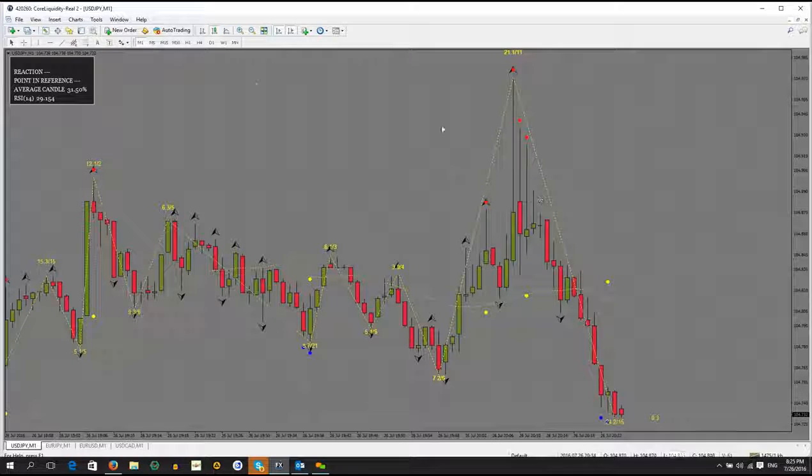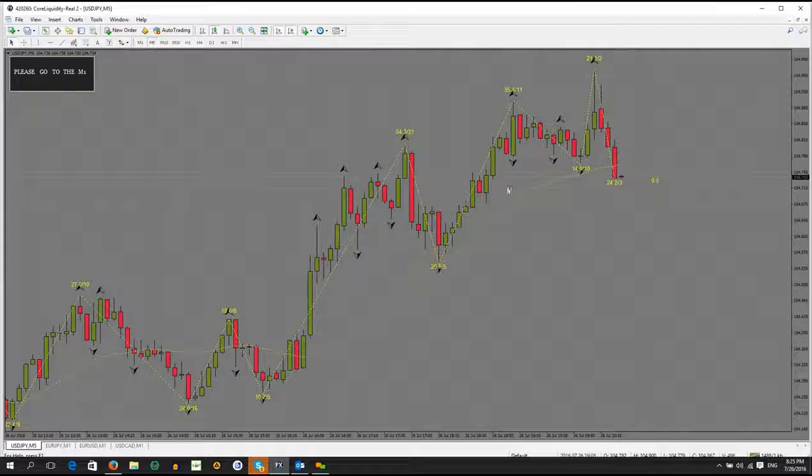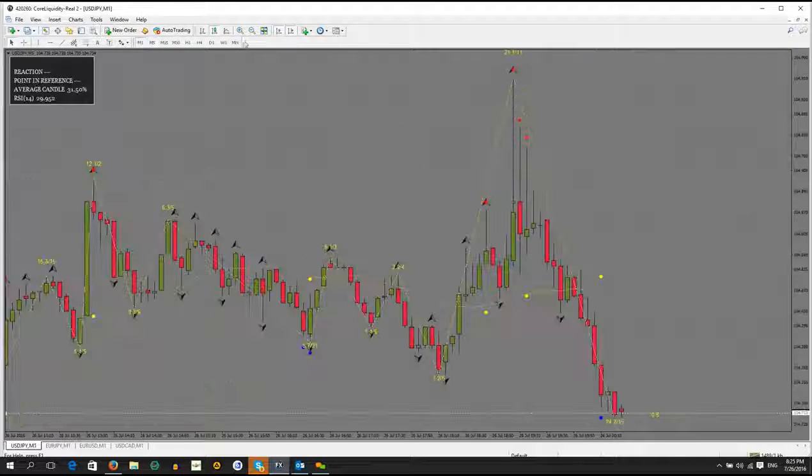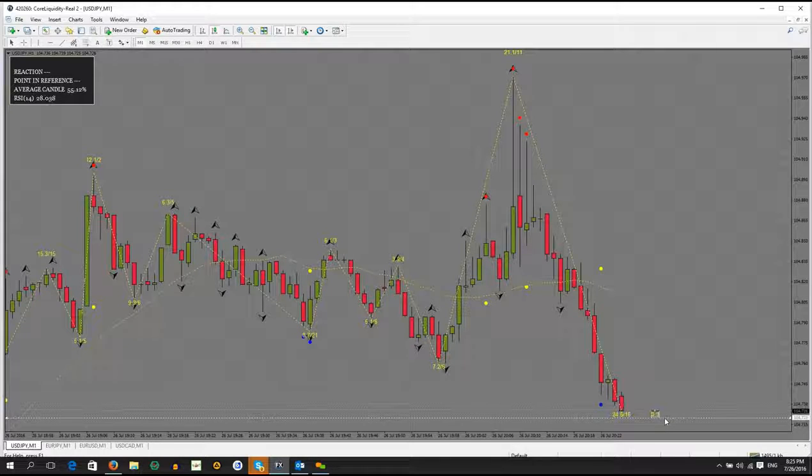Okay, guys, let's take a look at USD Japanese yen. So you get prepared for a buy. When I tell you to push the trigger, you will push the trigger. I want to be fast, okay? Move to the 5-minute chart to find the level of support and resistance. So this level is very good for me. I want to see a break of that level, okay? A little break I want from that level. So get prepared to buy on USD Japanese yen. We will have a reaction, okay?